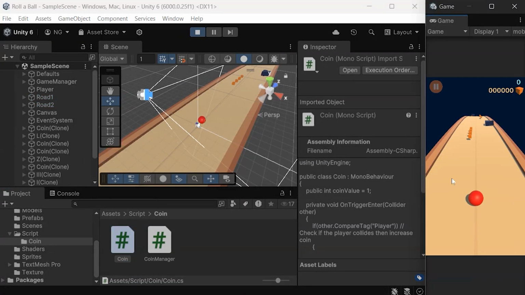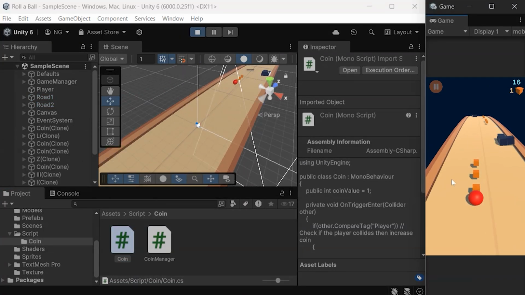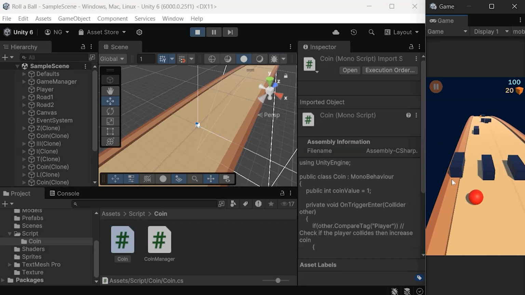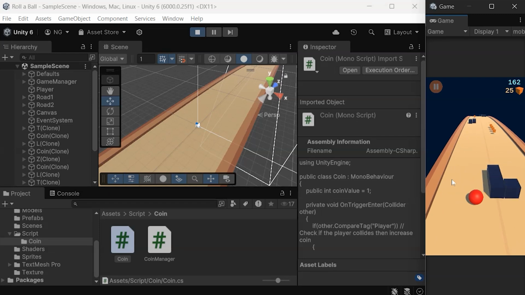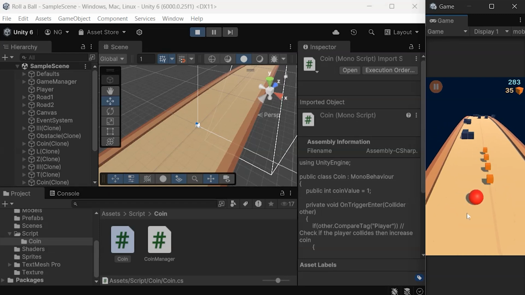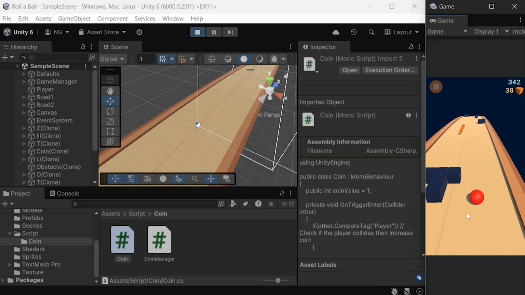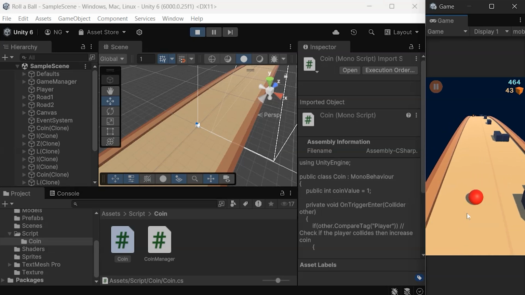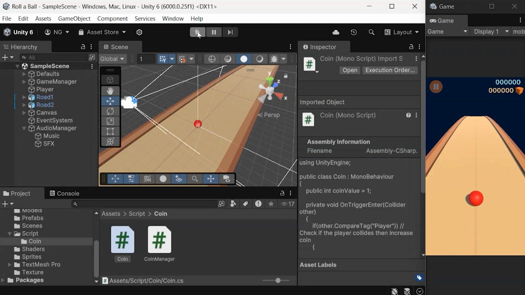Now, when we run the game, you can experience the coin sound effect each time a coin is collected, and the background music playing seamlessly adds a polished touch to your game. It's a simple enhancement, but it makes the gameplay much more engaging and enjoyable. Feel proud of what you've accomplished so far. Adding audio is a big step in creating a professional and immersive game.